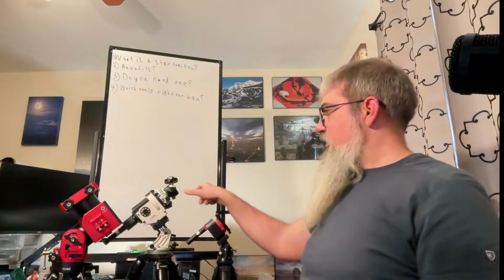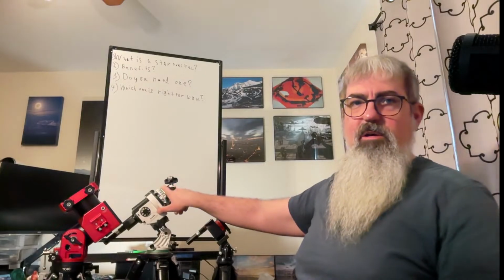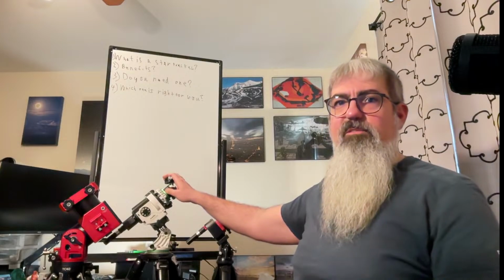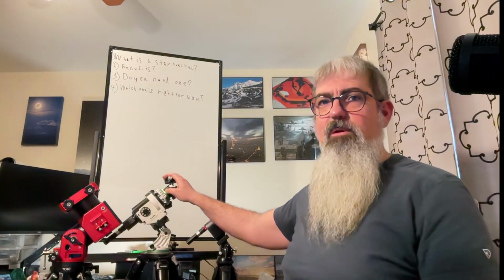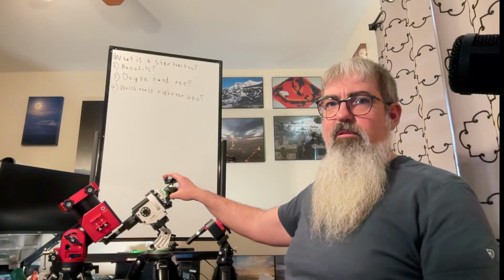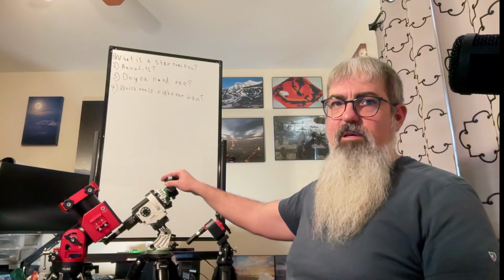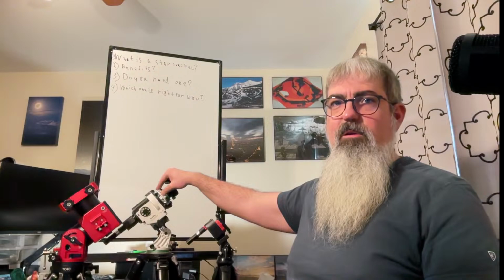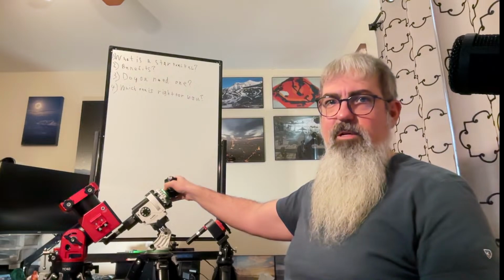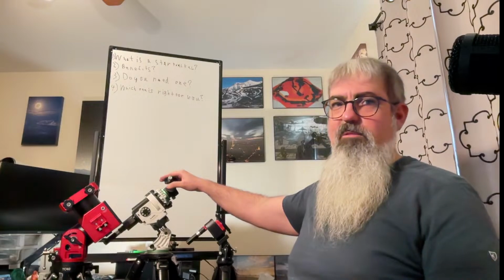You also get a balancing adapter. I don't have it right here with me to show you, but it allows you to put heavier telescopes or camera lenses. If you're going to put a 400 millimeter lens on here or a telescope or something, you can use the counterweight to balance it out so that you don't burn out the motors in here or have a reduction in the accuracy of the rotational correction here. So that's just some recommendations around using this particular mount.